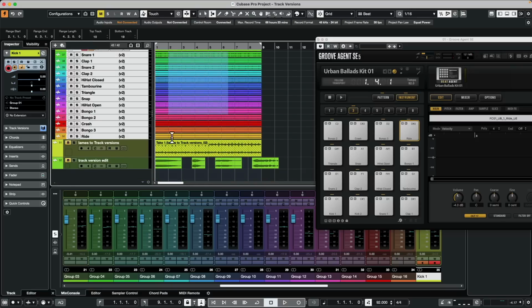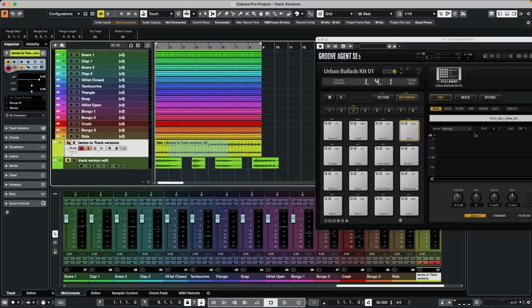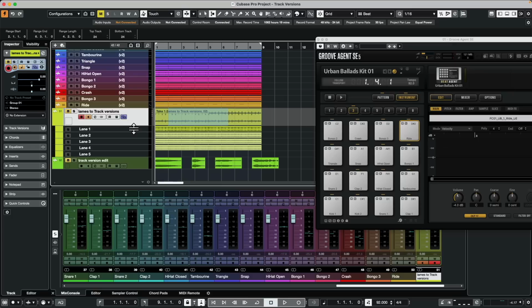So many times people go, okay, should I use lanes when I'm doing comping parts, or should I use track versions? I tend to use track versions for multi-track and lanes for a single part, but there's no real rule of thumb. So sometimes you may find yourself going back and forth between track versions and lanes. So if we have something that's set up as a comp where we've painfully worked and done all of our comp editing on a particular track, we can have our comp.